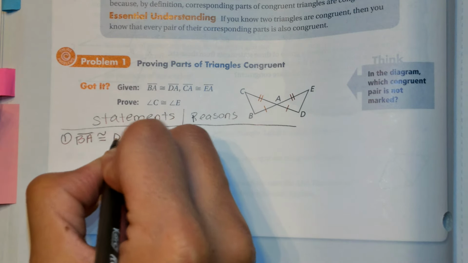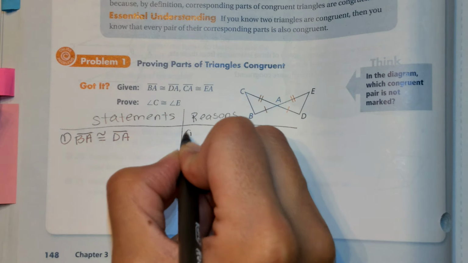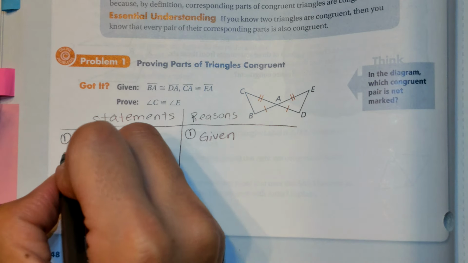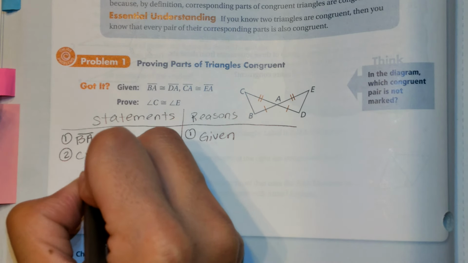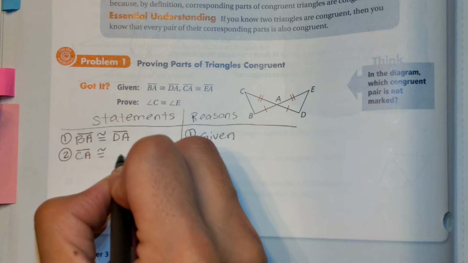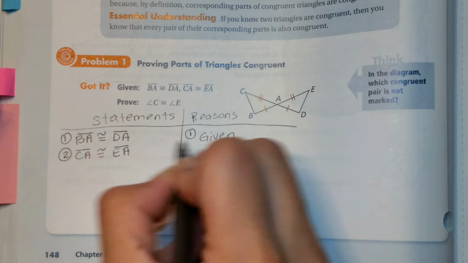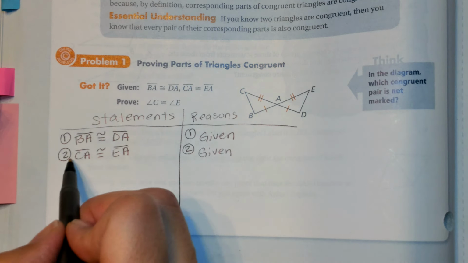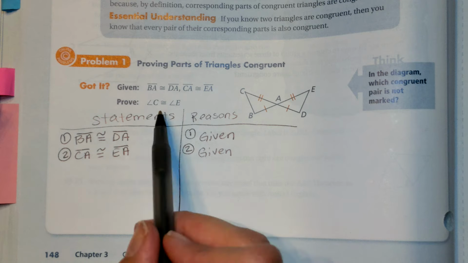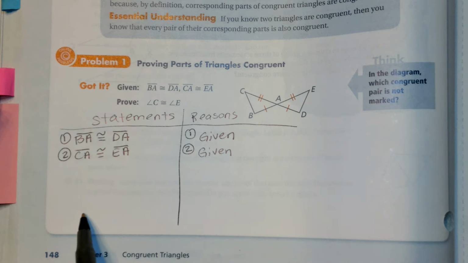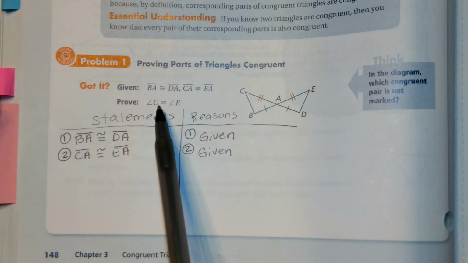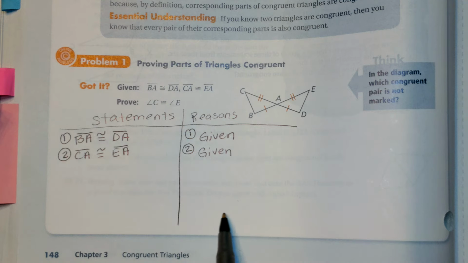And as you think about your given information, you want to make sure that it is marked on the diagram. So I'm going to write it and then I'm going to check and make sure I understand it. And I also want to see what is it that I'm trying to prove. So what I'm doing right now, you don't even really have to think about, you just copy down the given information. And then somewhere down at the very end, whatever I'm trying to prove, I'm going to put last. And I have a feeling, since this is in the CPCTC section, the reason for that last statement will be CPCTC.